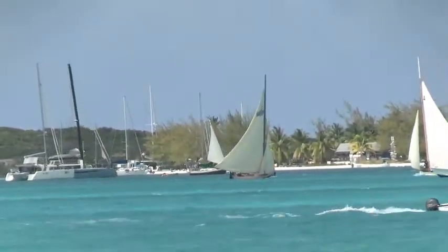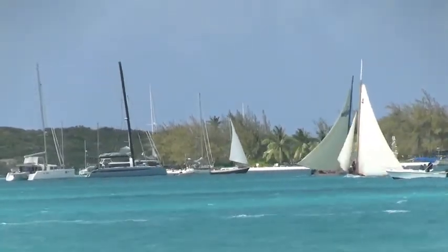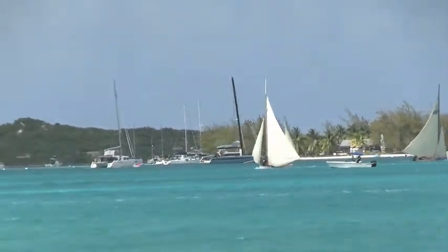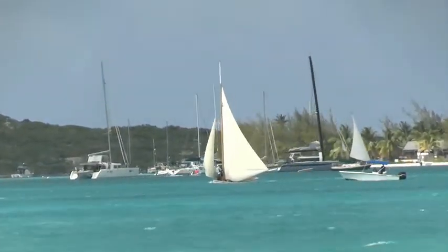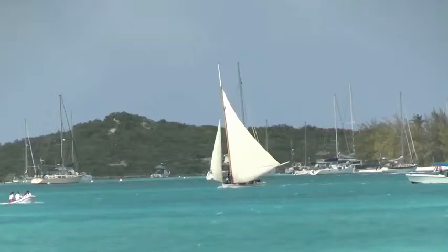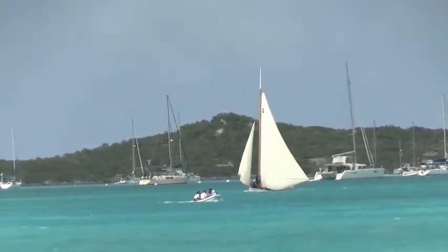And there's the world famous Chat and Chill again in the background. And here comes Susan Chase in first place. Behind her is the Ants Nest in fourth, making her way up to the windward mark. Chase has got their sail set wing on wing again. Jib out to the right side, or the starboard side of the boat. Mainsail out to the left or the port side, trying to catch all the breeze. You see the jib flapping there. That's not good. They need to trim some.